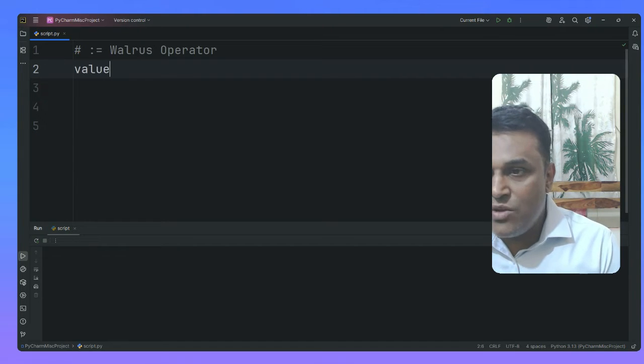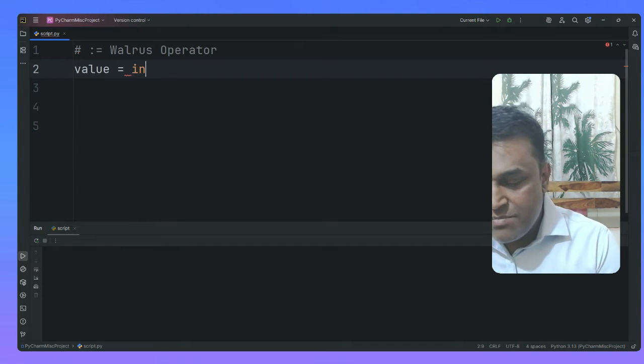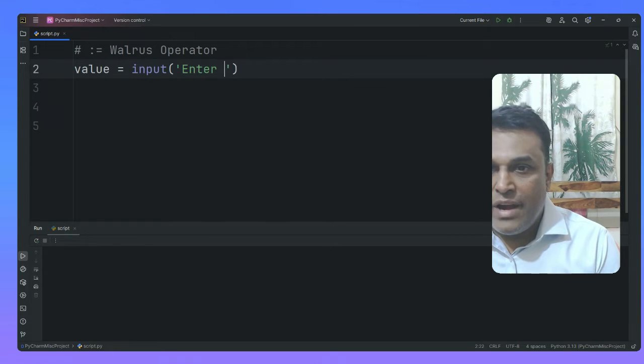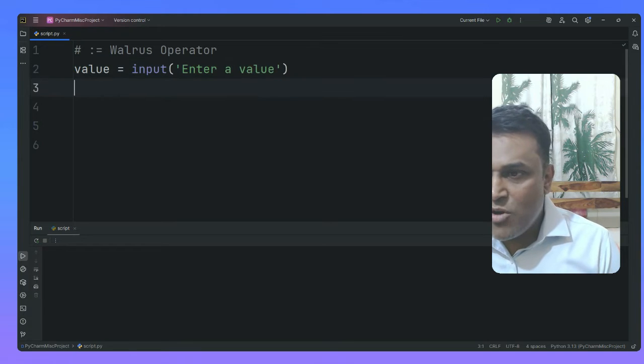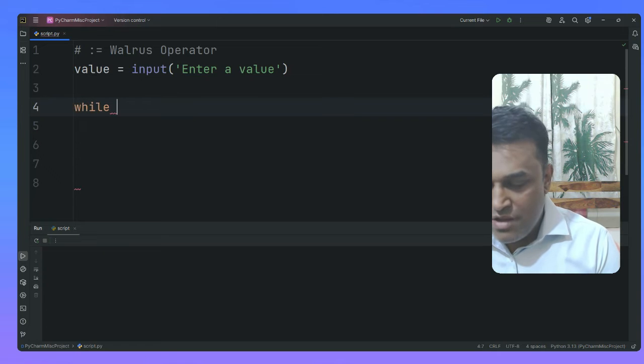I'm just going to say value over here, and I will simply say input, and then I will say enter a value. Okay, and it will be a text value. And then I'm going to check with a while loop if that value is not equal to exit.